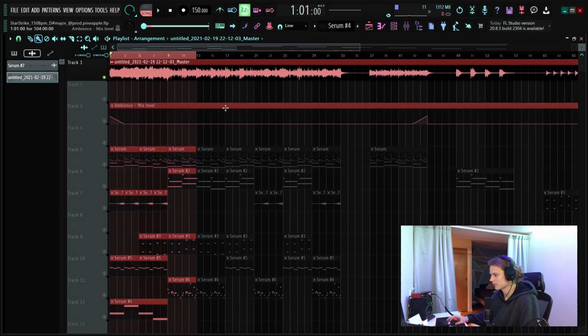But again, I'll play the first little bit of the melody so you can hear what it sounds like all together. So here's the final loop.